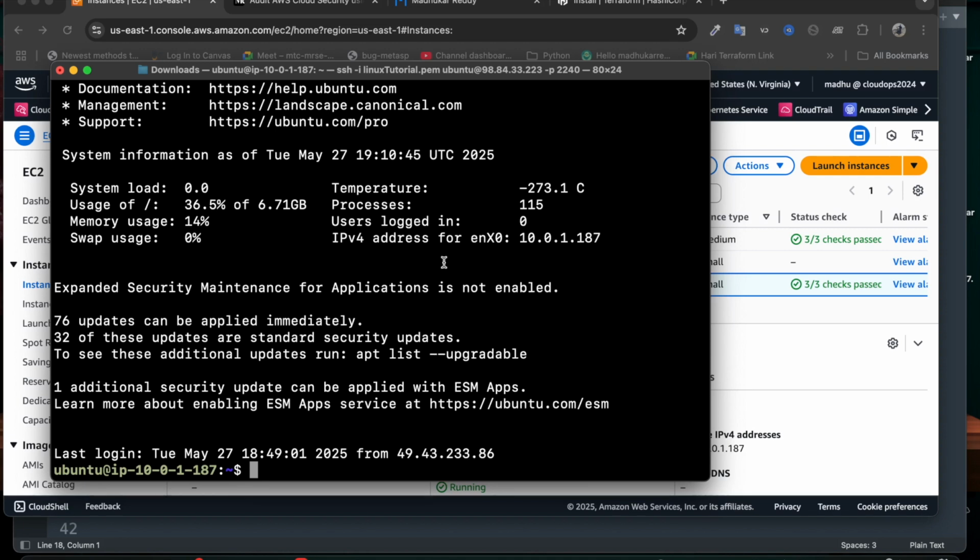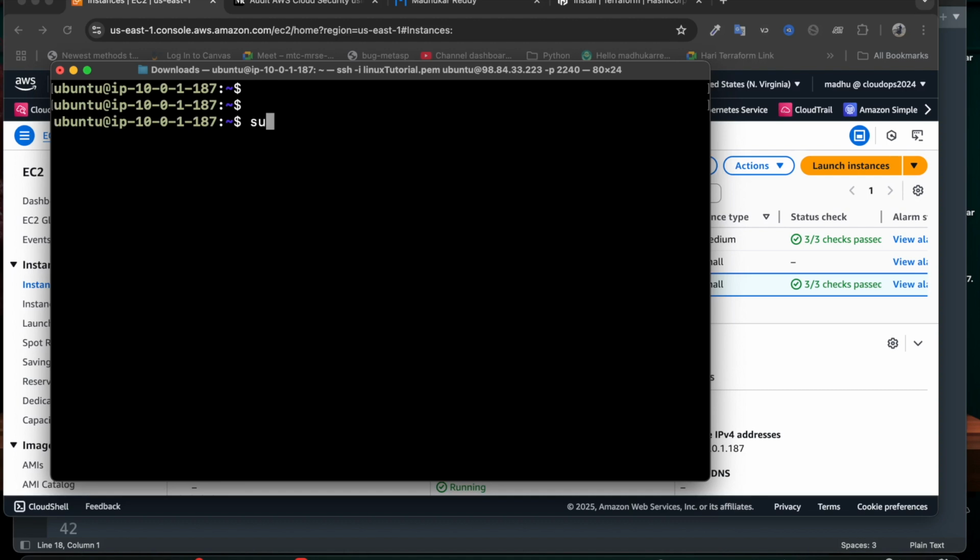Okay, and what I'm going to do next is sudo su. Now let's try the ping command. We usually use ping for reachability. If you want to check whether the server is up and running or not, then you can use this command.